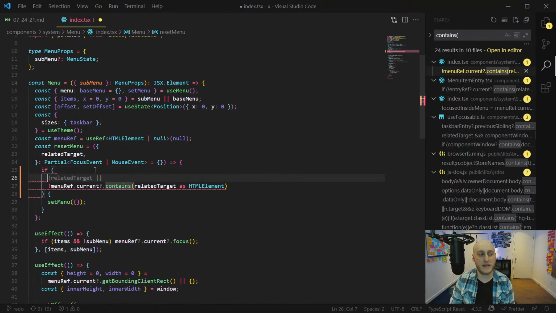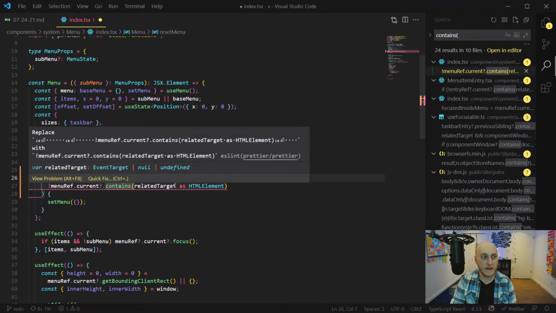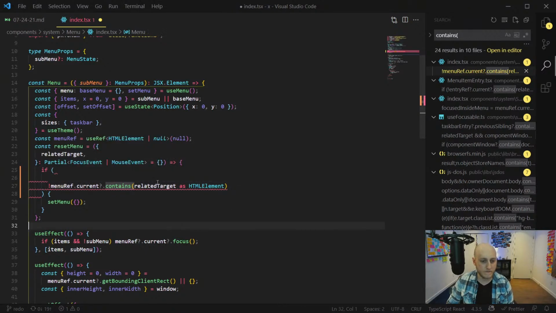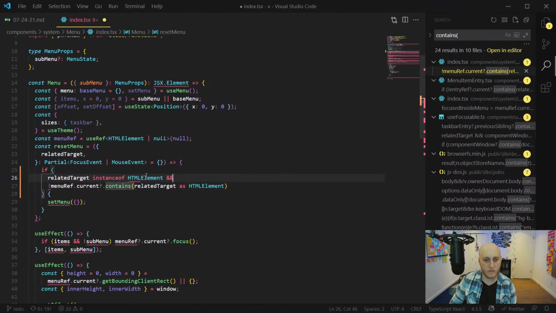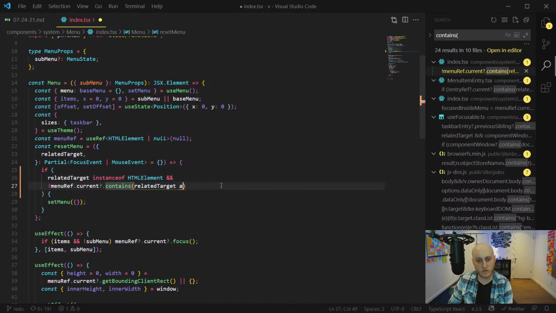I feel in my cases it has been, because when I'm explicitly saying no, you're this, and then later a bug comes around, it's like, oh, maybe you're not that, you know. So let's check. We'll say related target is an instance of an HTML element, and then we don't have to check here. There we go. So in this case, it completely fixes it.